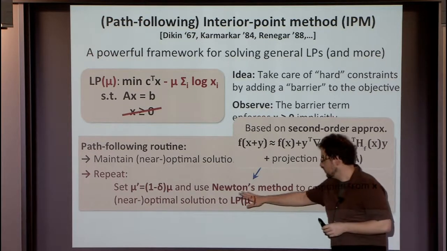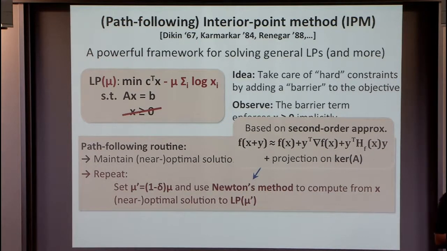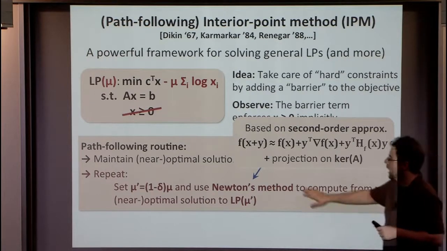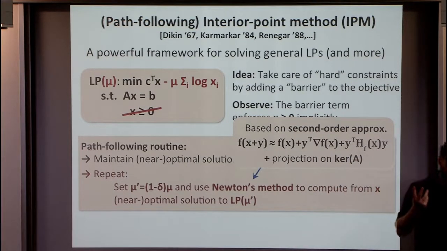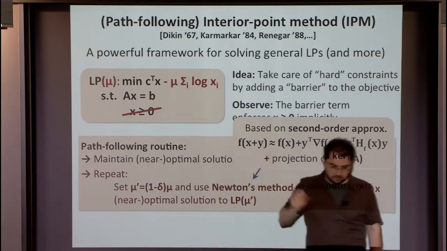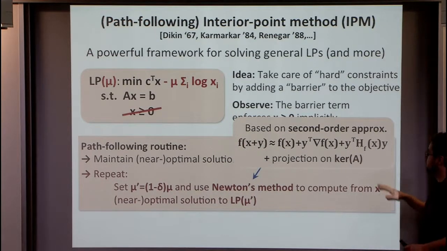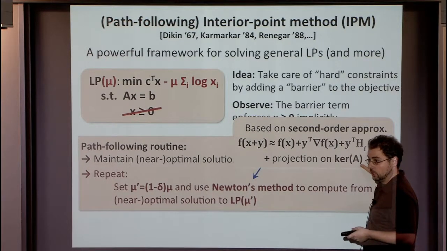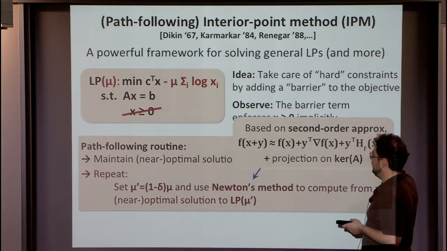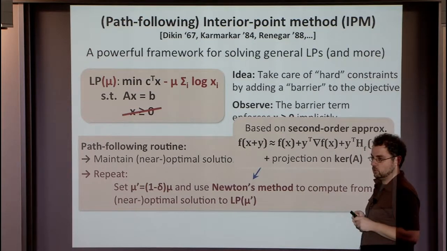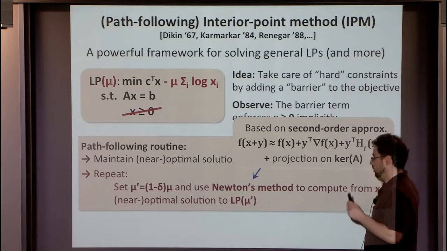Okay, so just a couple of comments. What is this Newton's method? Roughly speaking, Newton's method is just a way of solving an unconstrained optimization problem in which you approximate your actual objective function, which in this case is c plus x minus this barrier function, by looking at its second order Taylor expansion. You assume that your actual function looks like its second order expansion, and then you just solve it directly, assuming that this is the function.